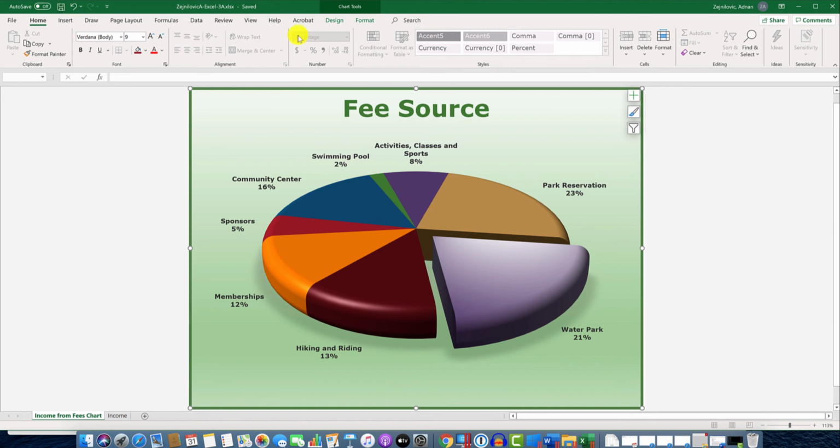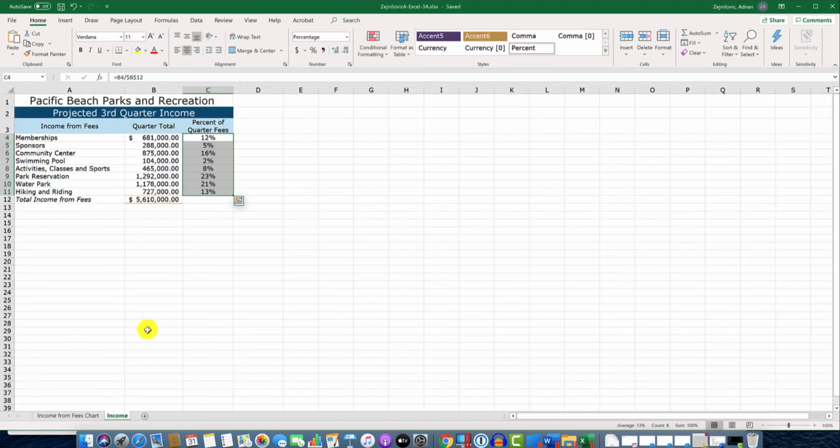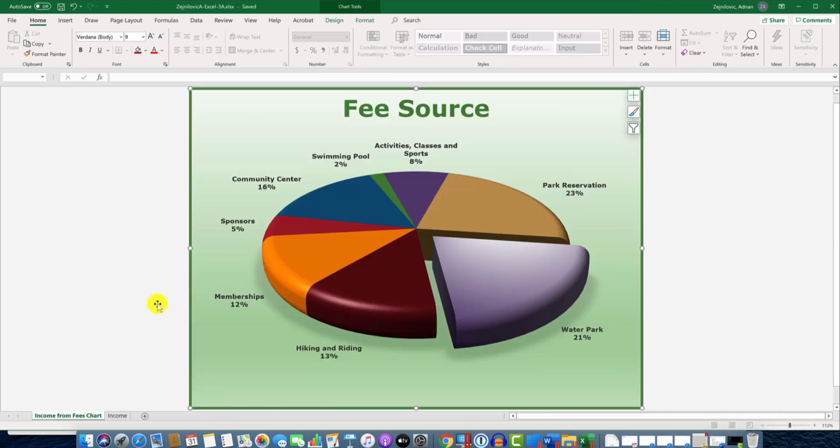All right, take a look at your chart and notice the percentages. We said before that this is just a visual representation of this data here. So if I were to change anything on this spreadsheet, that will be reflected definitely in here. What I would like to do at this point is take a snapshot of this chart.